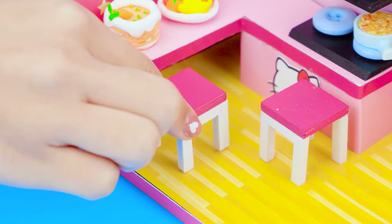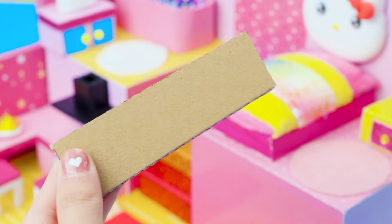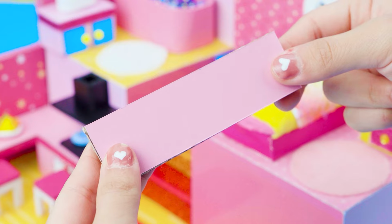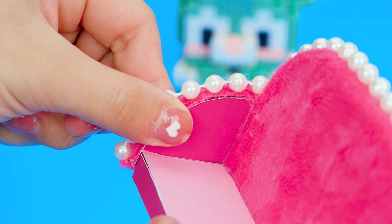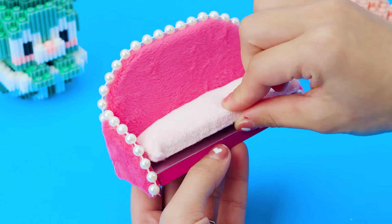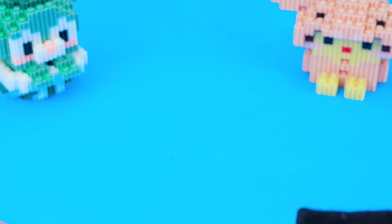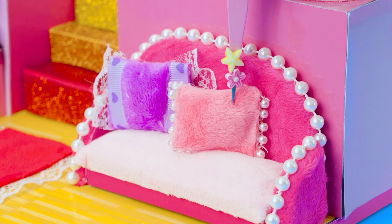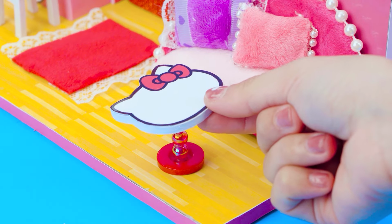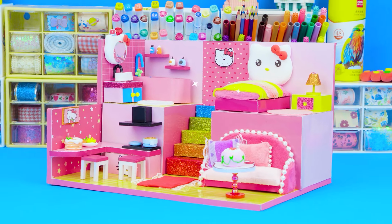To finish this house, I will make a living room with beautiful and comfortable sofa. Our friends can sit to small talk when we invite our friends come too. This house is completed! I really like this!